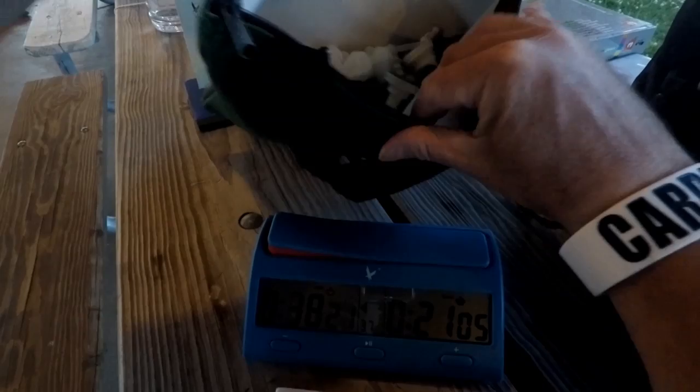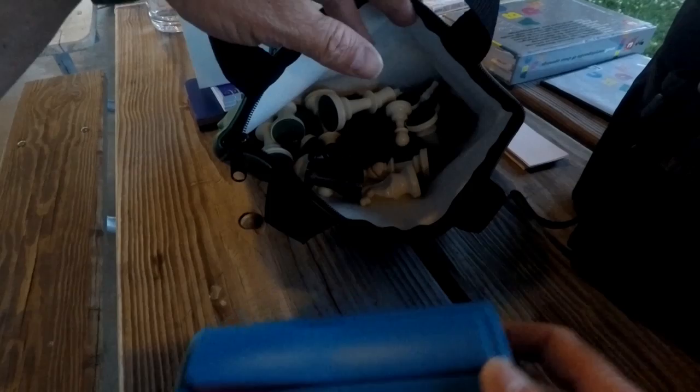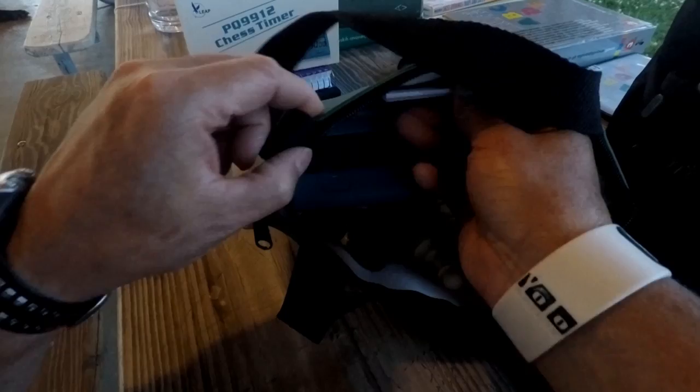You can put your chess pieces in here and we're gonna let the clock run. Just put all your pieces in here. Move this. Put all your pieces in here. See? Already got pieces. You can put your clock in here. You can put your book. Or when we get the PDF, you can make a printout and you can carry it with you. And there you go. You're all set.